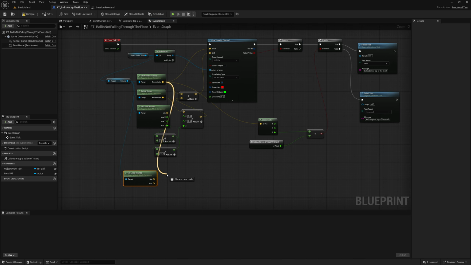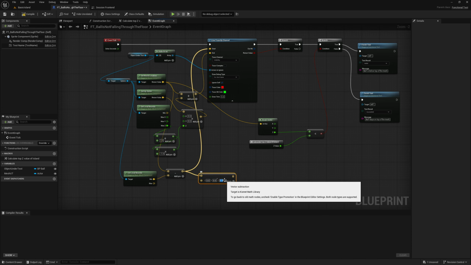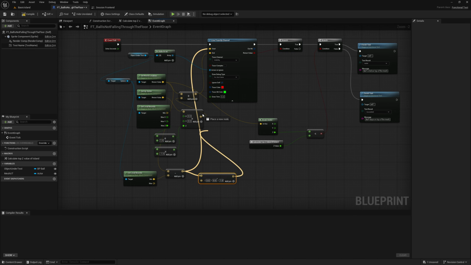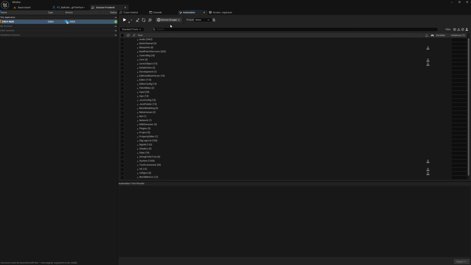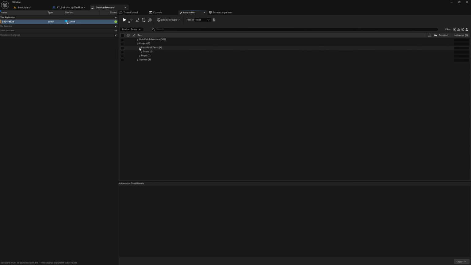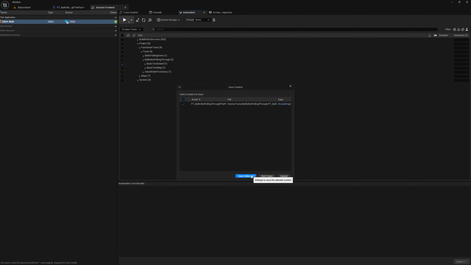I think. Let's see. So, if I get the world location, that is the center of a sphere, and if I remove the min bounds, it should be the edge of a sphere, the start of a trace. Then I take the same value and subtract 1 unit on Z to make the end of a trace. So the trace is 1 unit long. I am refactoring a working test, so it must work if I do not make any mistake. I have to reset the test as this is a new Unreal session. I want to run this test, Basic Island.